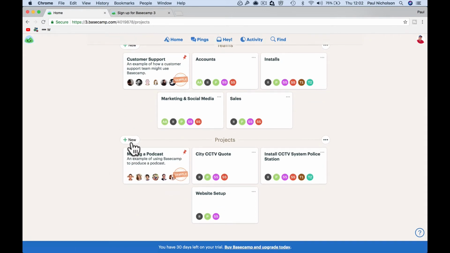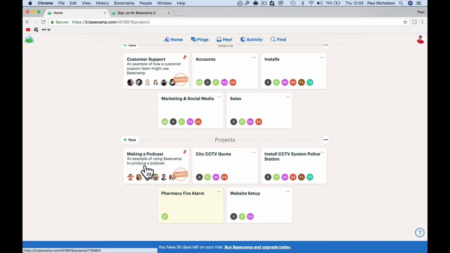Oh, yeah, have I got to the right place? If you go new from a template or new project, you can set up a template and make it populate every time. But we're going to do a new project. I'm going to do something simple like the pharmacy fire alarm.